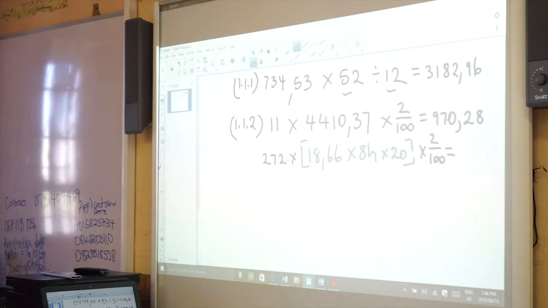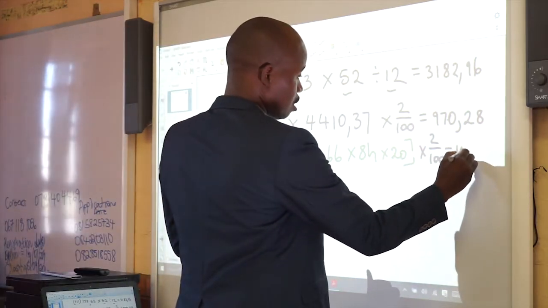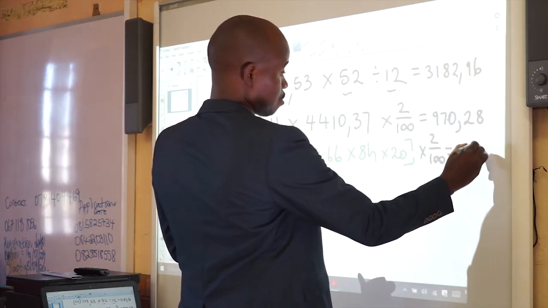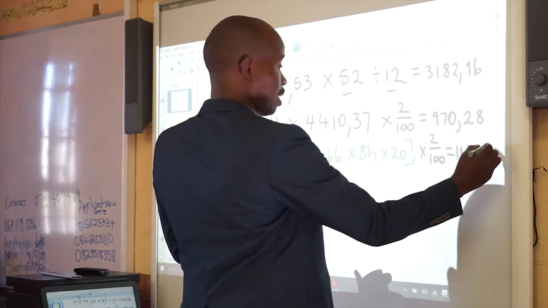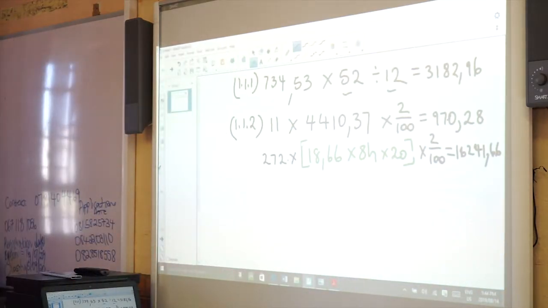So what is the UIF for the cleaners? The total salary for the cleaners is 812,083.20, multiplied by 2%. How much is the total UIF paid by the company together with the employees for the cleaners? Colleagues are still calculating. 16,241.66 cents. Right. The next category of workers is supervisors.